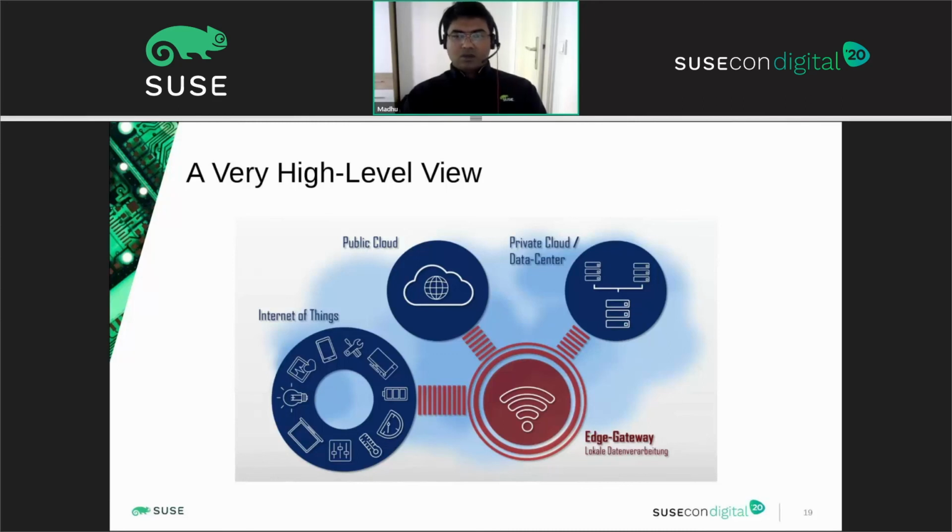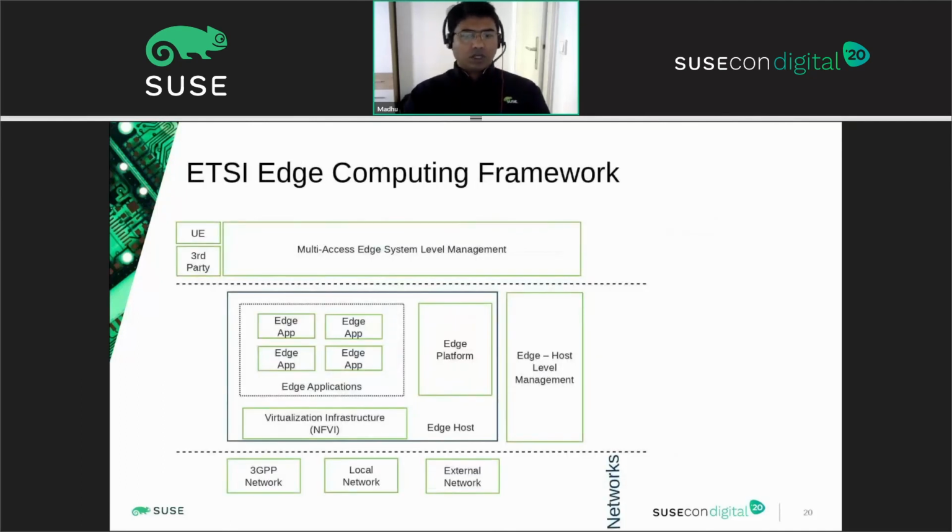The European Telecommunications Standards Institute defines a framework. It looks something like this. The MEC host itself includes the platform to host the application, and the host management and virtualization infrastructure.